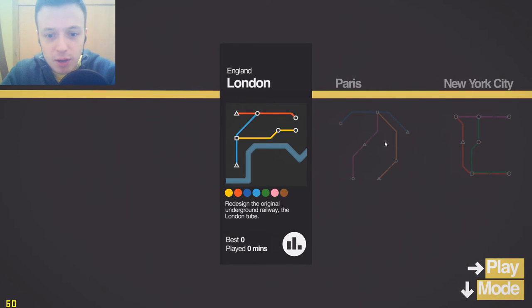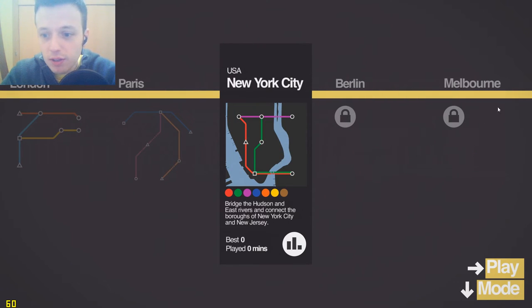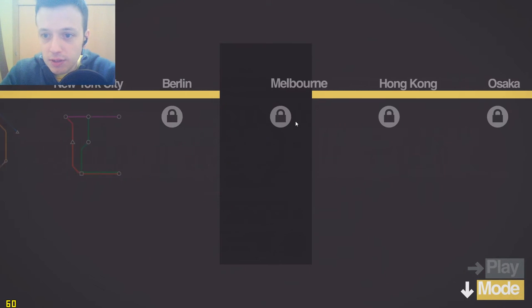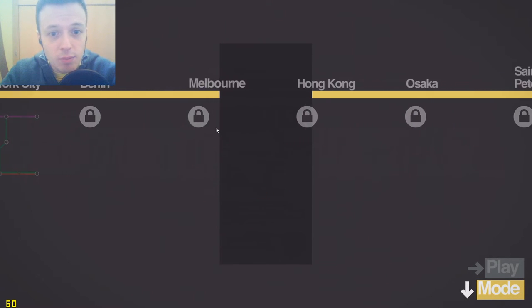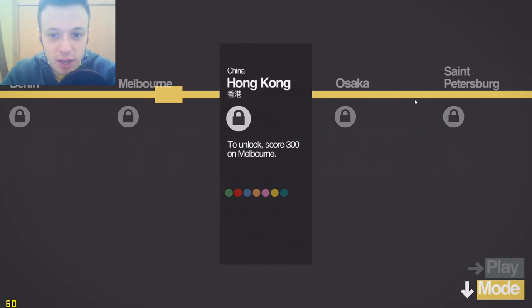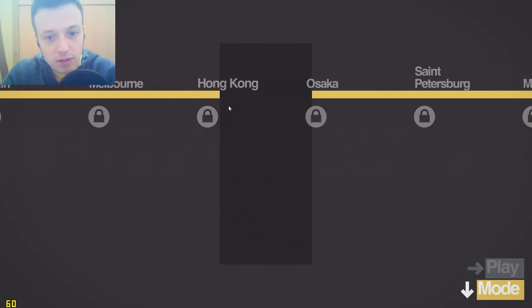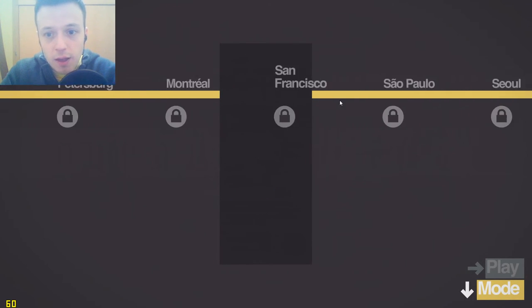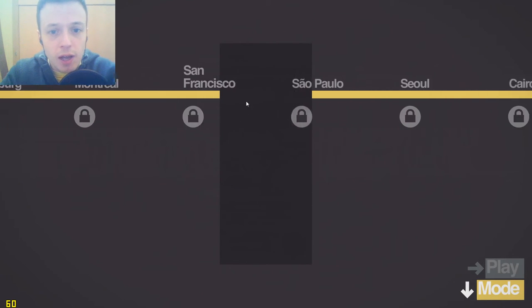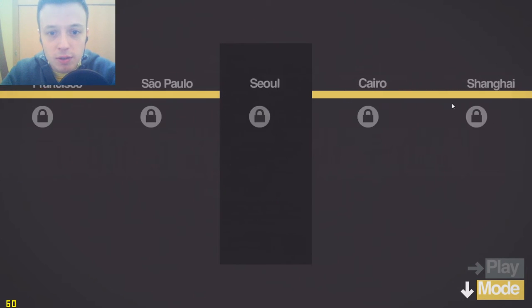London. Ah, okay. So I was indeed playing in London. We got London, we got Paris, New York. Let's see what else there is. Berlin, Melbourne, Hong Kong! I live in Hong Kong, so as you might expect, I'm quite interested in seeing how that plays. But I need to unlock stuff in order. St. Petersburg, Montreal, blah blah blah. Cairo. Let's see if they have Barcelona. They don't have Barcelona.